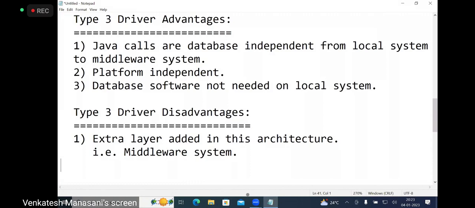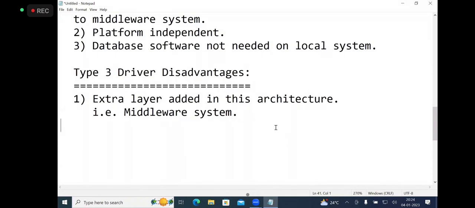Type 2, native libraries. Type 3, middleware system. But in type 4, nothing will be there. Direct communication. That's what type 4 is, very fast. The database-understandable format it will send directly. Okay.